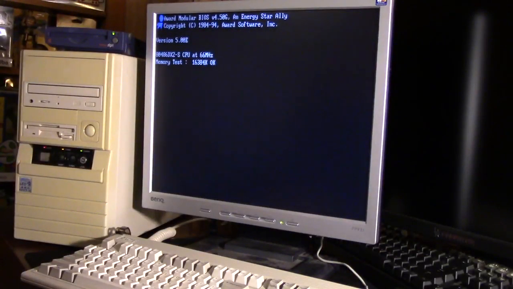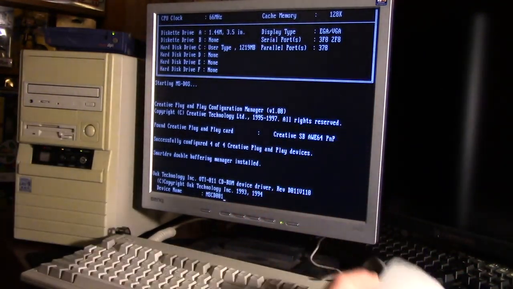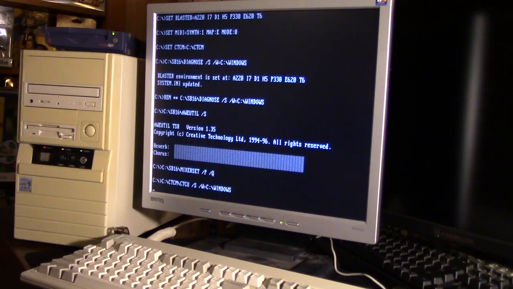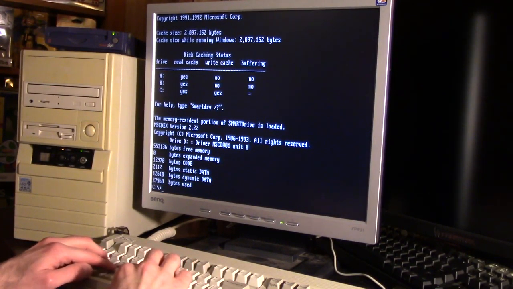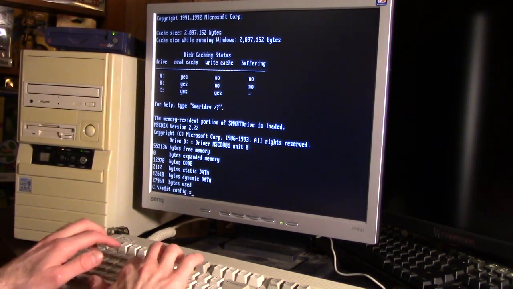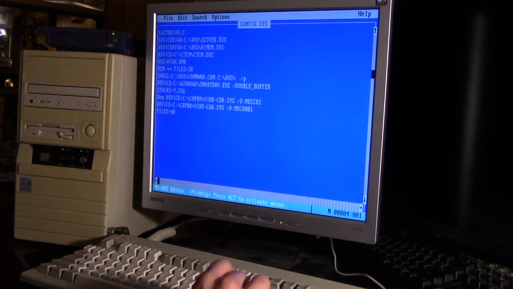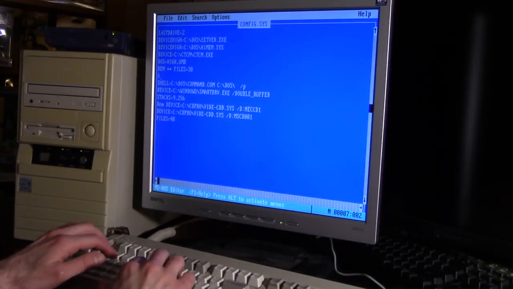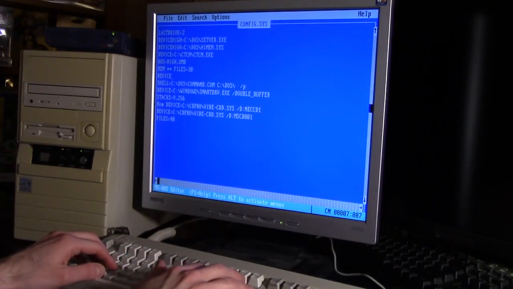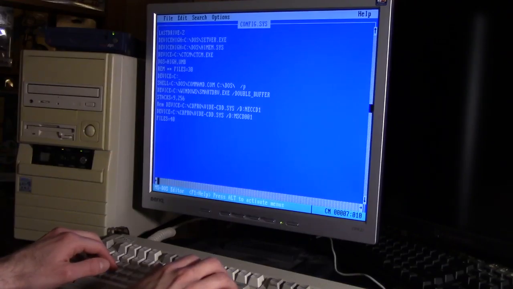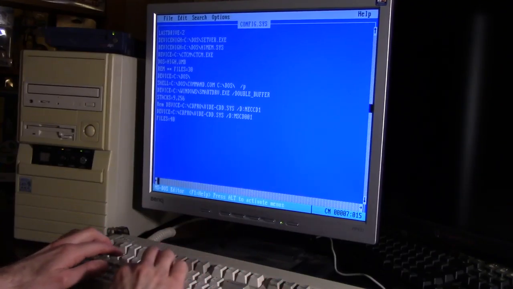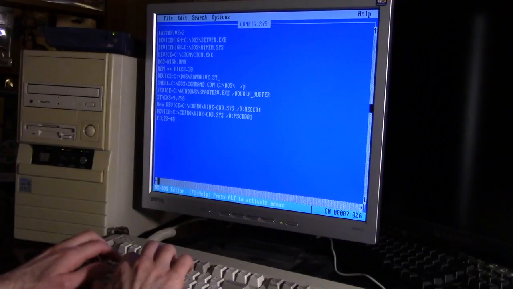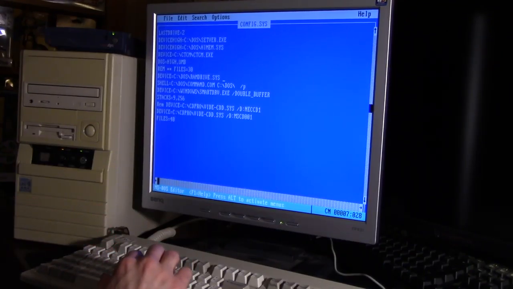Cheers. And I got my mouse plugged in here also, along with the keyboard, obviously. First thing that we're gonna do is create a RAM disk. And to do that, you need to edit config.sys. Somewhere in the middle it says... So we'll do this. And we need to type device equals C colon backslash RAMDRIVE.SYS. And this is where things get interesting.